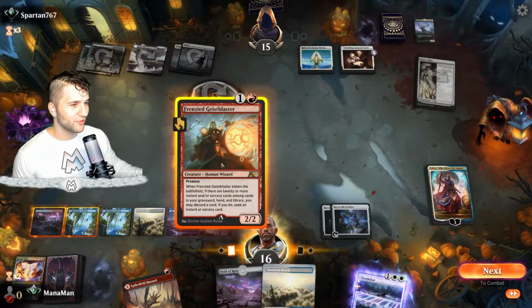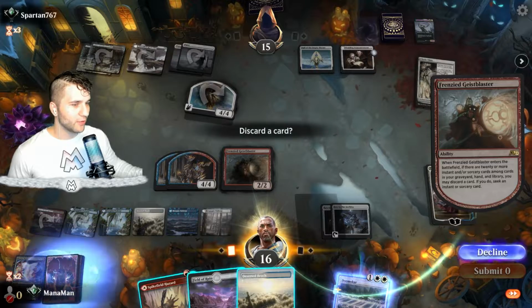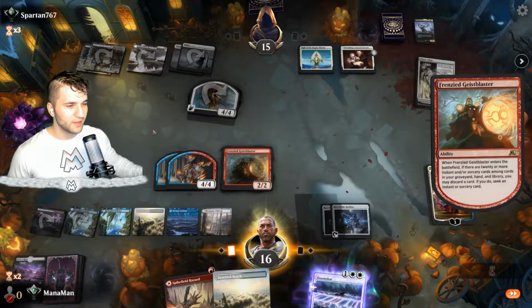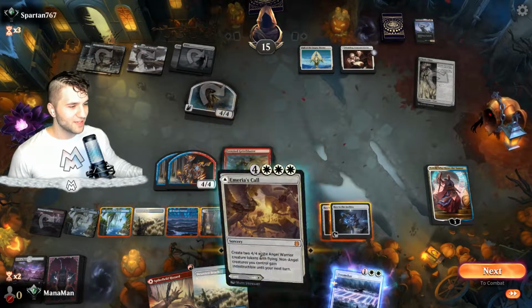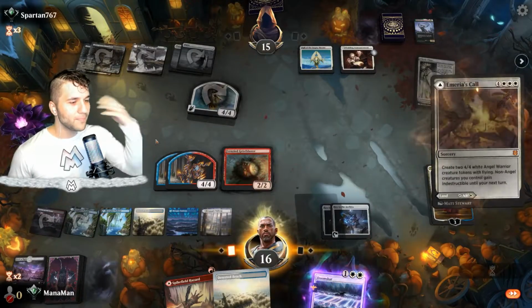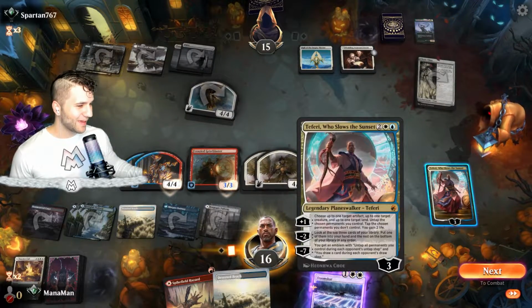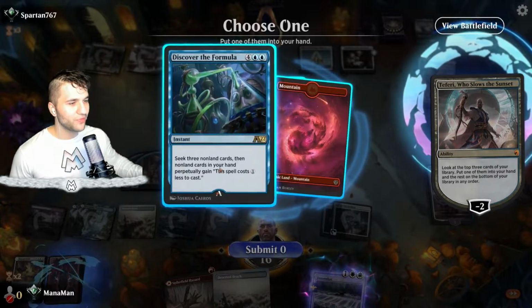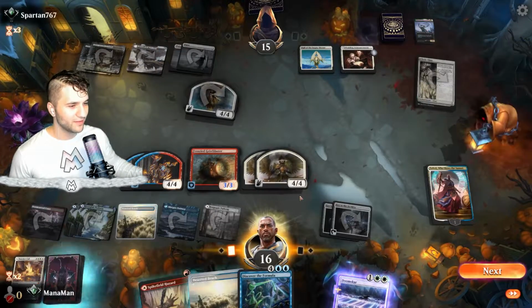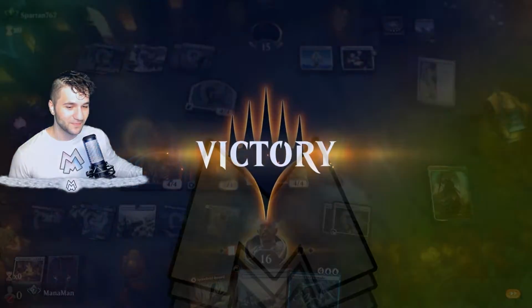So let's go ahead for the Frenzied Geist Blaster. Ditch the Field of Ruin. I don't care about the Field of Ruin right now. Give us something juicy. Namiria's Call. That's what we want. This is what we want. More! Oh my, look at that. I'm going to use the Fairy. Dig for some more toys to play with. There we go. There's Discover the Formula. There we go. And that's going to be lights out. That is too much firepower.